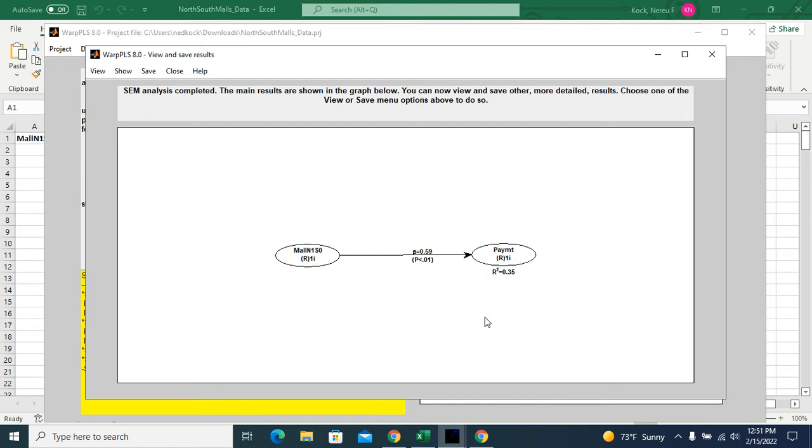So this is how you can do the equivalent to a t-test or an ANOVA analysis with structural equation modeling with WarpPLS. The advantage of this approach is that I can add more variables. I can add control variables here. If, say, I want to control for the gender or age, the biological sex or age of the respondents, I could have these variables here pointing at payment, and that would turn this analysis into more like an ANCOVA type of analysis. And these variables could aggregate other variables so they could be latent variables.